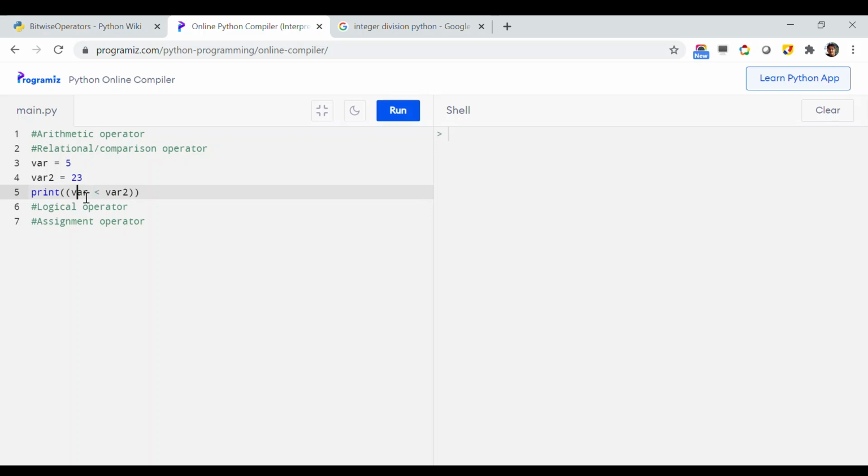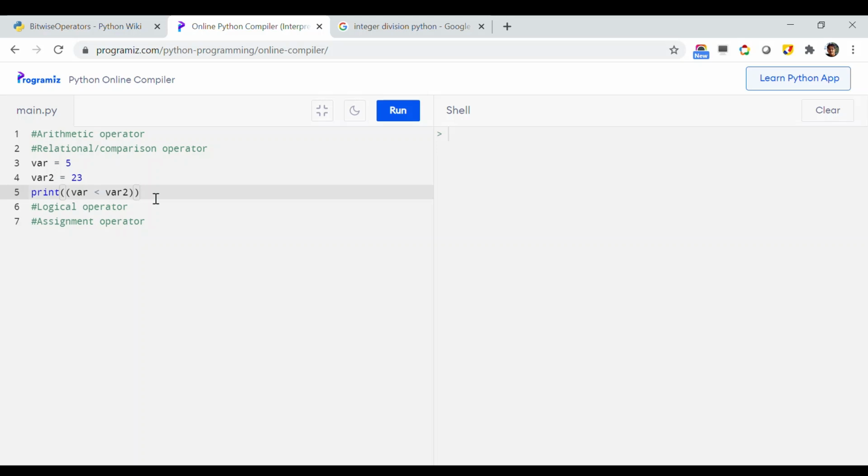This expression will first start from the left, that is, it will compare 5 and 23, which is stored in var 2, and then after comparing, if it sees that the result is going with the usual meaning of this operator, that is less than, then it will return true, otherwise it will return false.